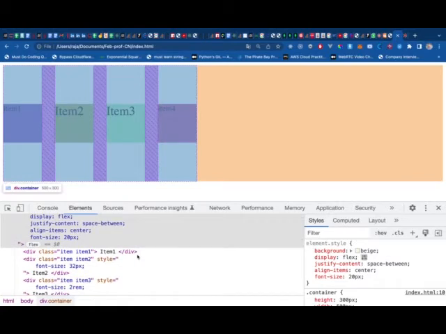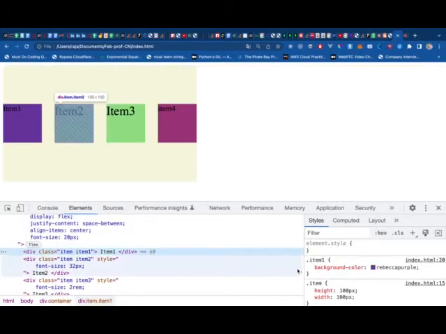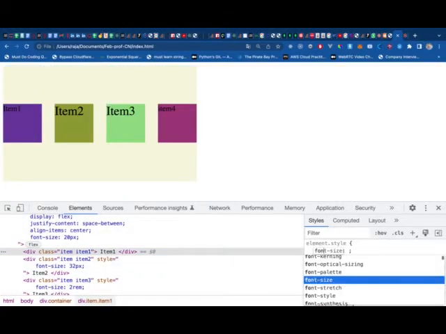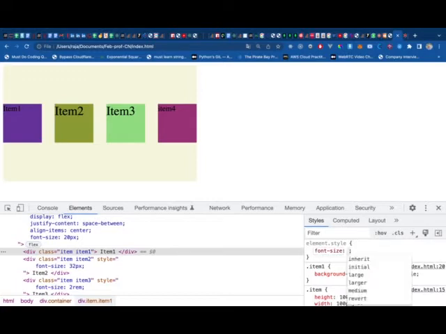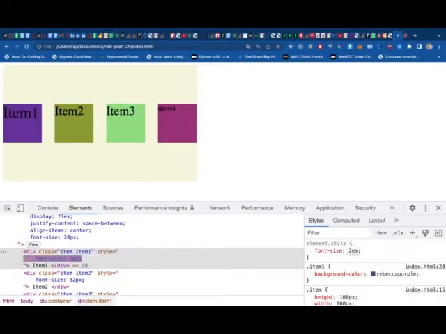It means that rem is a root element font size, whereas em takes from its ancestor, which is having a font size. So what is the size of this item 1?